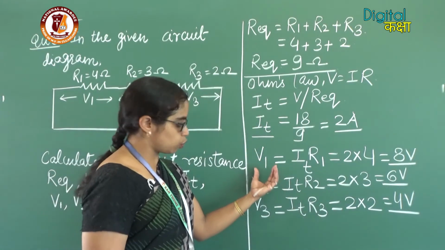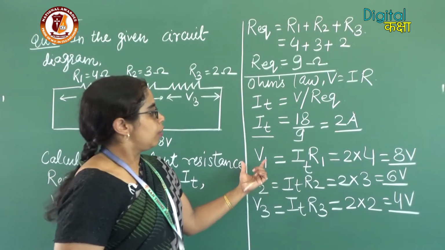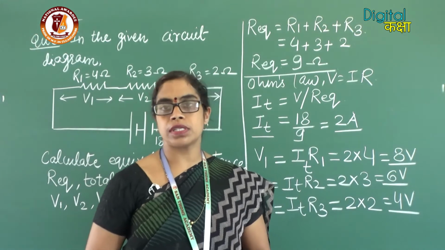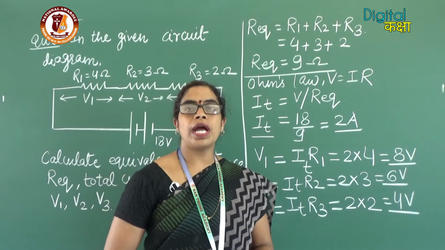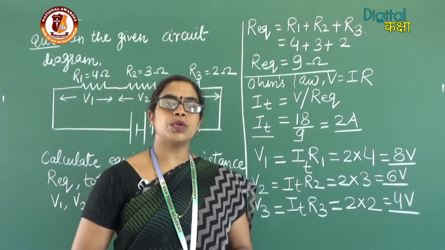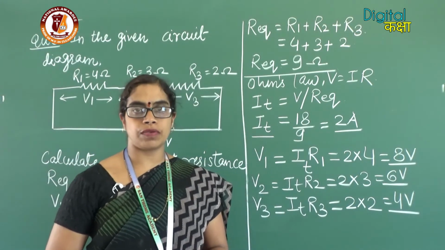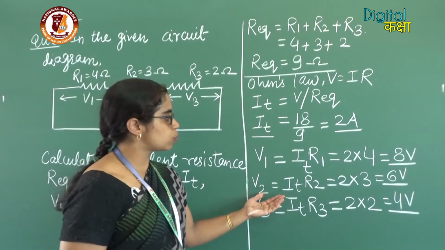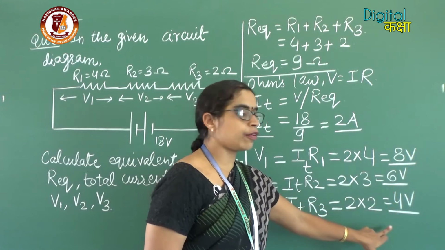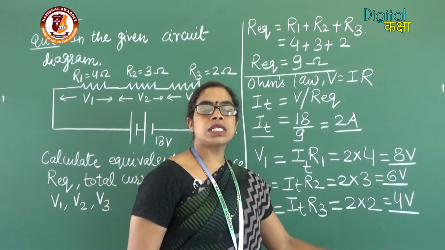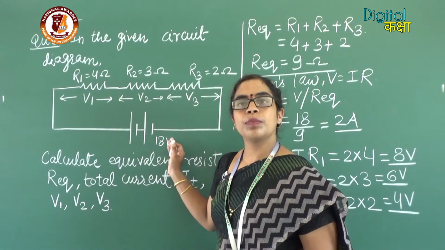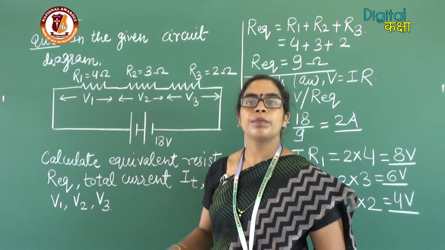Here one more thing is to be understood, that when we are adding all these 3 values of the potential differences V1, V2 and V3, it should come out to be equal to the given value of potential difference of the battery. So let us check that also in the question. When we will be adding 8, 6 and 4, we will get the answer to be 18 volt, which is only given as the potential difference of this battery.